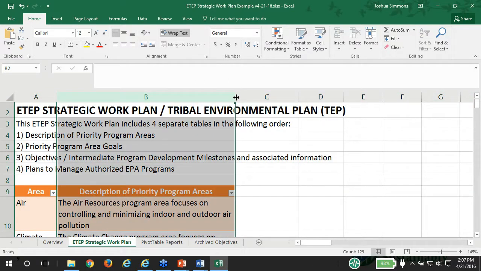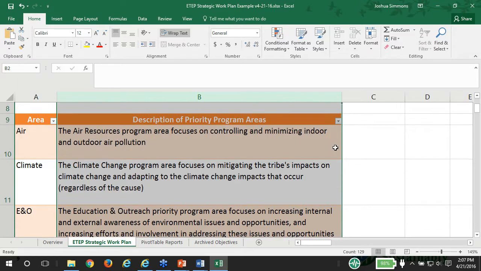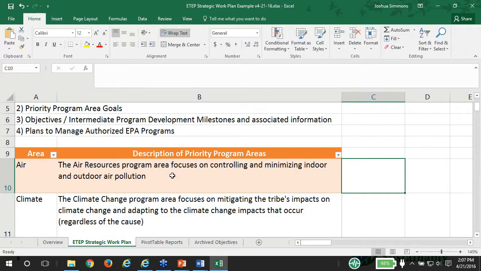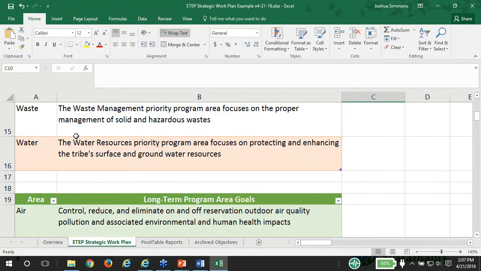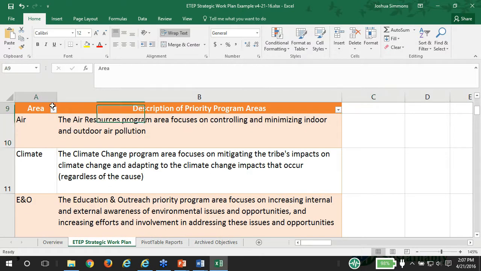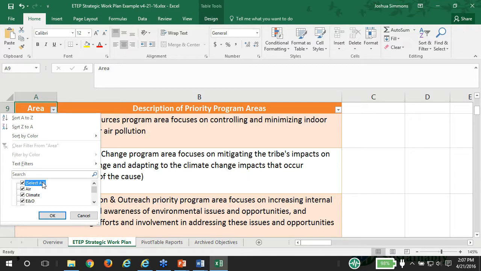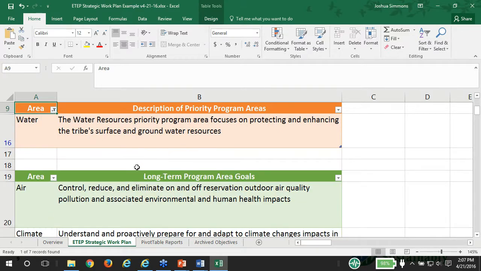So what this looked like before, I was actually messing with it before. This was wider. So let's say that you want to focus on just your water related activities. You're meeting with somebody to discuss water related stuff. So you can filter all this out and just focus on that.